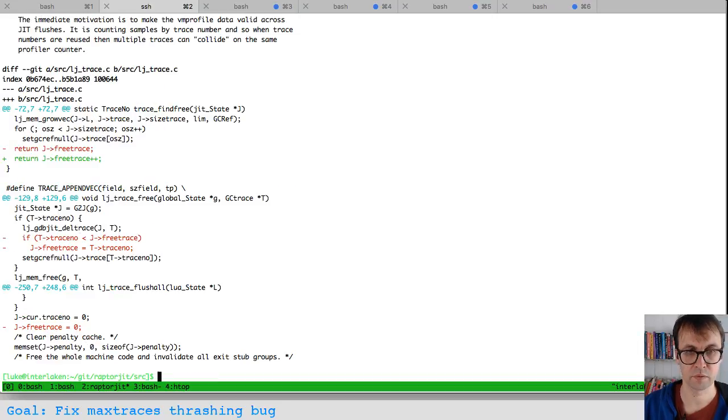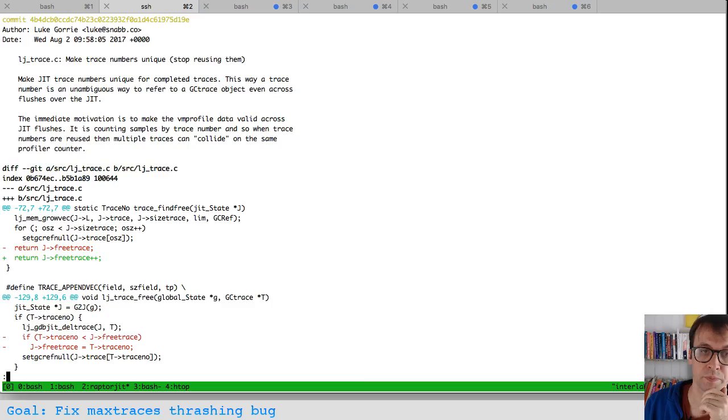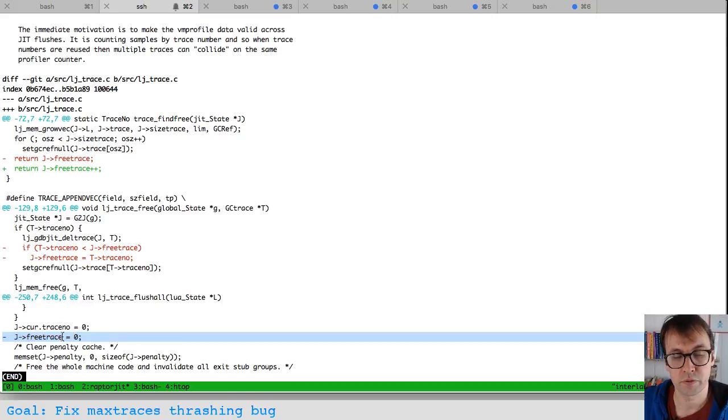This was the other commit. Okay, these maybe came from different files because those are both doing the same thing. Okay, so this change here is redundant because it's already included there. So there's only one commit that we actually care about, which is the first one. And another look at that. Starting from the bottom, going up. Now we want to revive that line of code. After we do a flush all, we do want to go back and consider all the trace numbers to be available. So we're going to put that change back.